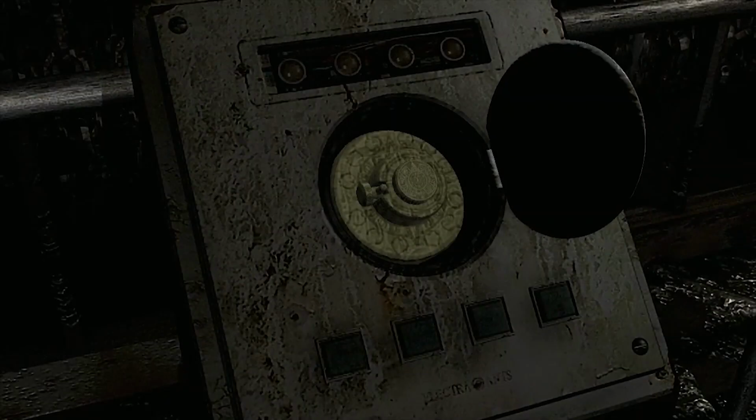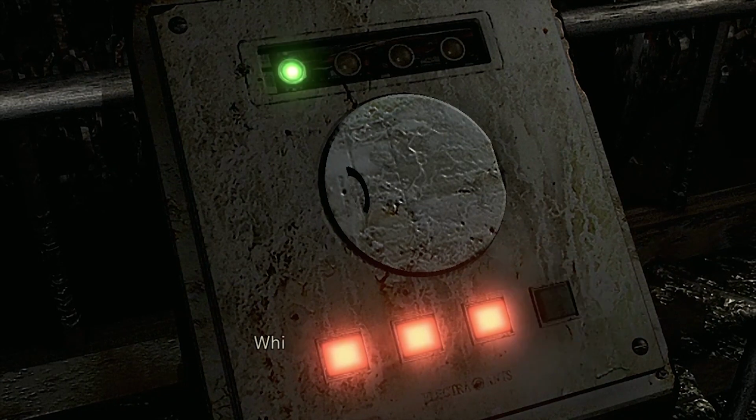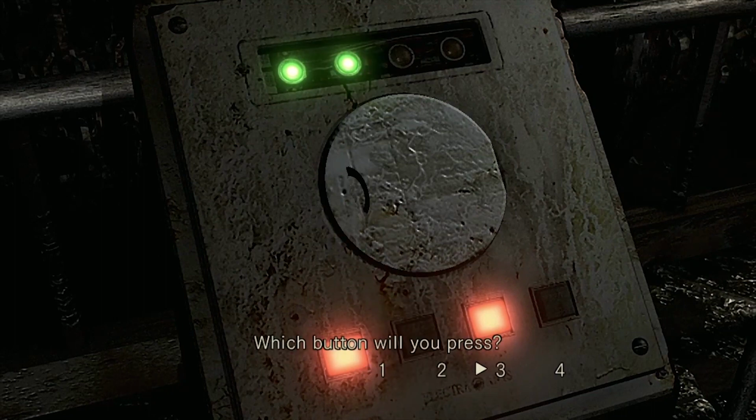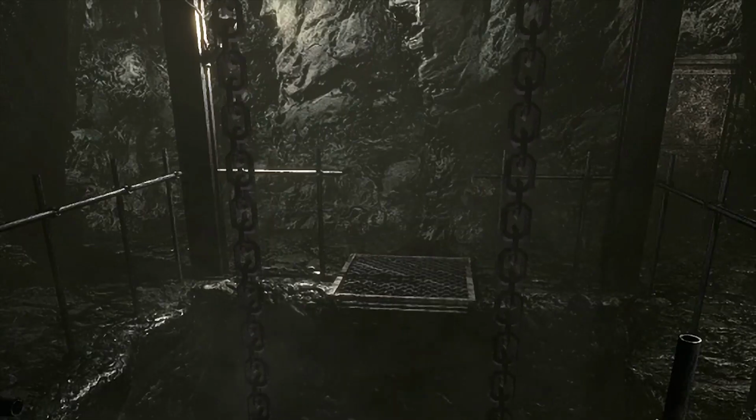Use it. A series of flashing buttons. Which button will I press? Oh no! Four. Oh, wait a minute. What is it? 4-2-3-1 or 4-3-2-1? 4-2. Okay. Well, pretty easy. Pretty easy to forget, too.